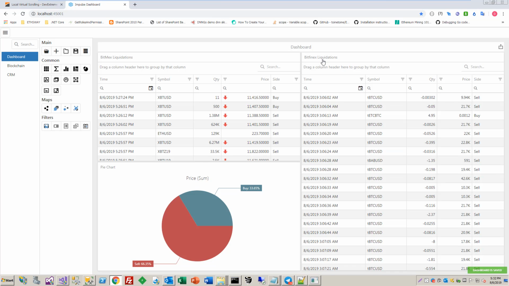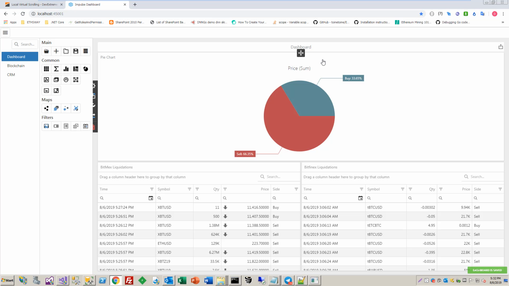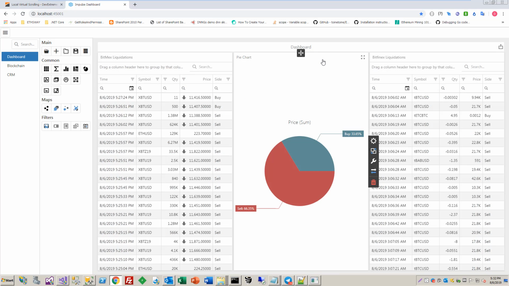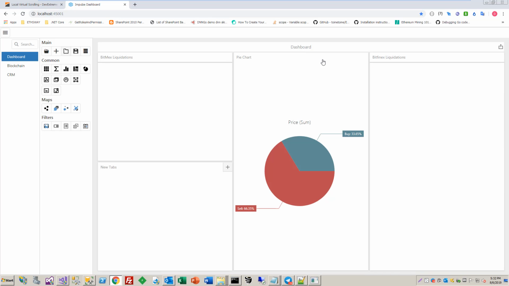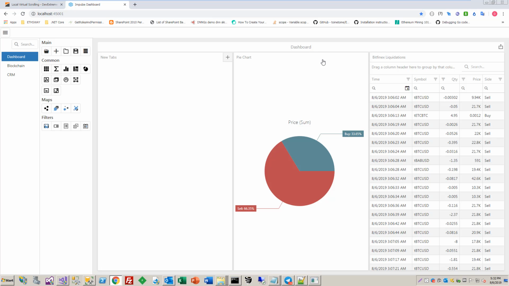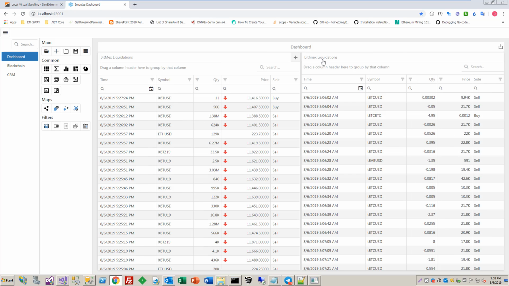And let's say I don't like the layout of this and I want to move this around a little bit. I want to drop it up here. Yeah, dropped it to the top. Now let's actually drop it in the middle here. There we go. All right. So you can move that around. You can create tabs on here. Let's say if you want to create a tab. And I can drag my BitMEX liquidations down here. I'll drag that on there, and I'm going to drag my BitMEX pie chart over here.